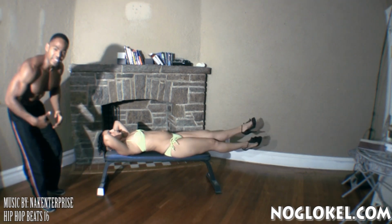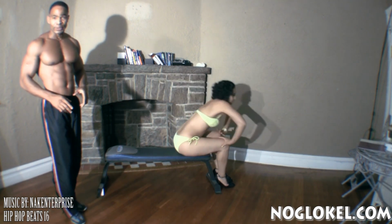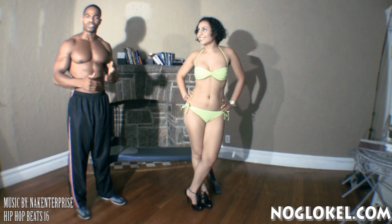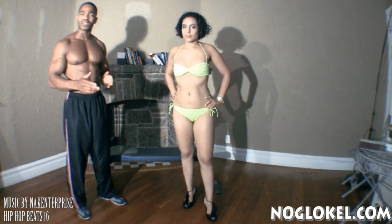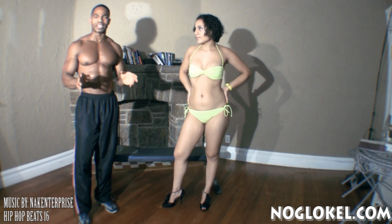So the idea is that you're working the abs, and you're including the lower abs as well with the legs, as they go, switch, switch. But it creates a more difficult ab workout, but at the same time, you help produce excellent abs. Now, how long should you do this? Well, the goal is to interchange them. I like to interchange them. I'll do a regular ab workout, then I'll do another type, and I go for about 15, 20 minutes a day. Unfortunately, with the ab, you have to stay on it.